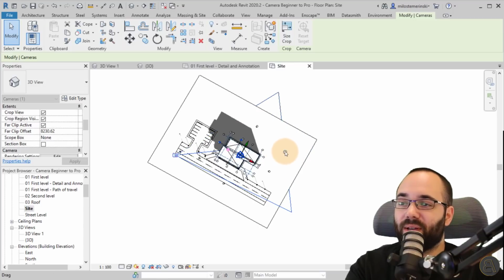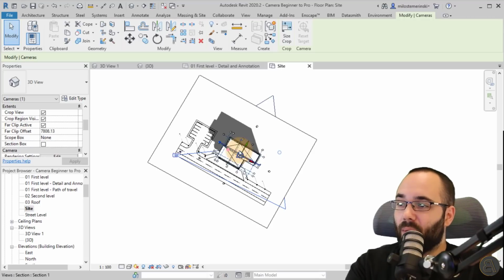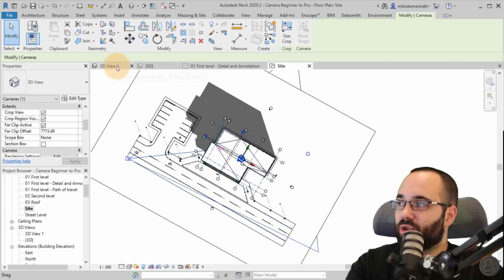When you create the camera, you get this little button here and you can drag out your far clip. Now this is designed in situations where you might have a big scene and you might not want to show the whole scene. You just might want to show one part of the scene. Well, in that case, you can just bring this in. So let me show you.